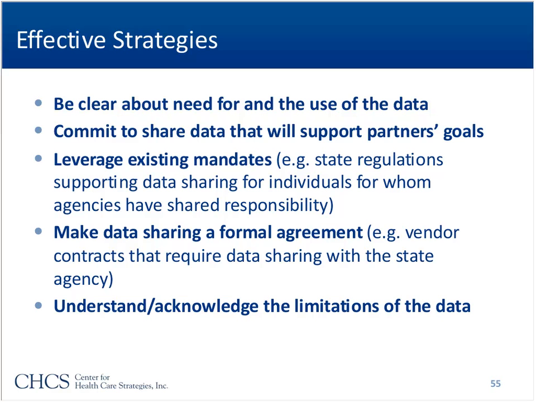And then finally, understanding and acknowledging the limitations of the data. It's important to know what the data tell you and are able to tell you and what it can't, and that there may be other types of data or other information that needs to be brought to the table in order to have a clear and complete picture of what's going on with this population.